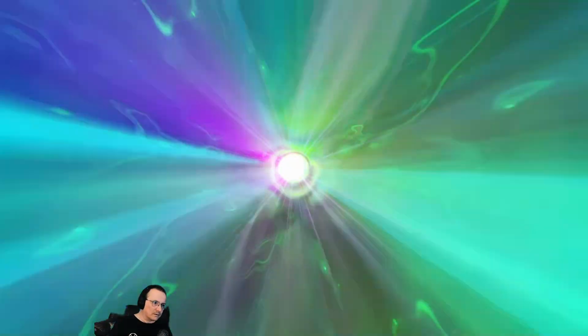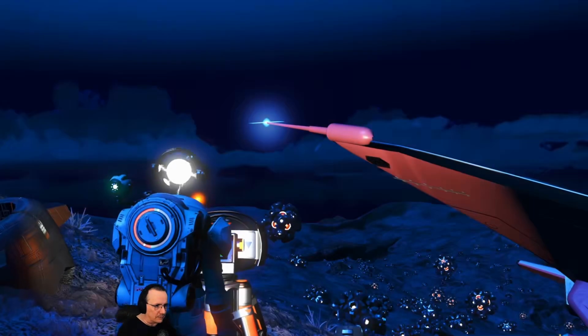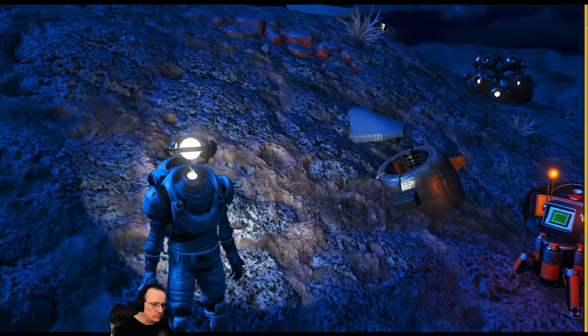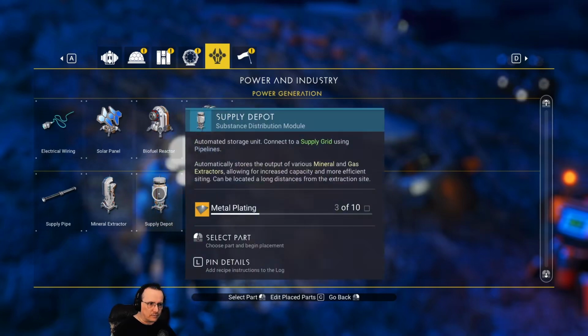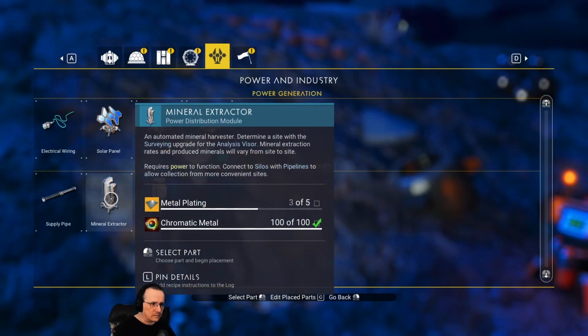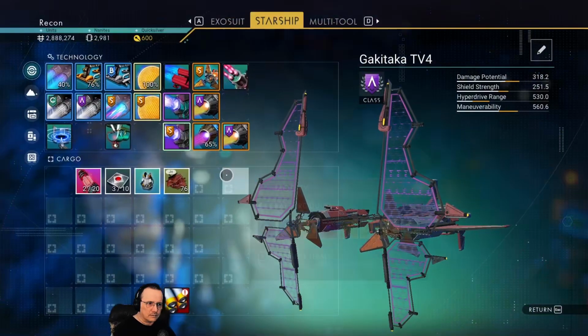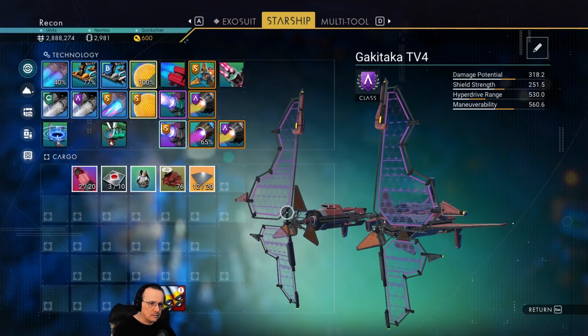Yeah. I'm glad that it's actually functioning now. So at least we know how it works. But this gold mine won't produce as much as the salt mine is producing, but you know, whatever. I'll find better nodes later. For now, in order to make the supply depot, I need 7 more. Oh, so 12. I need 12 metal plating. So let's do that first. Metal plating. There's that.